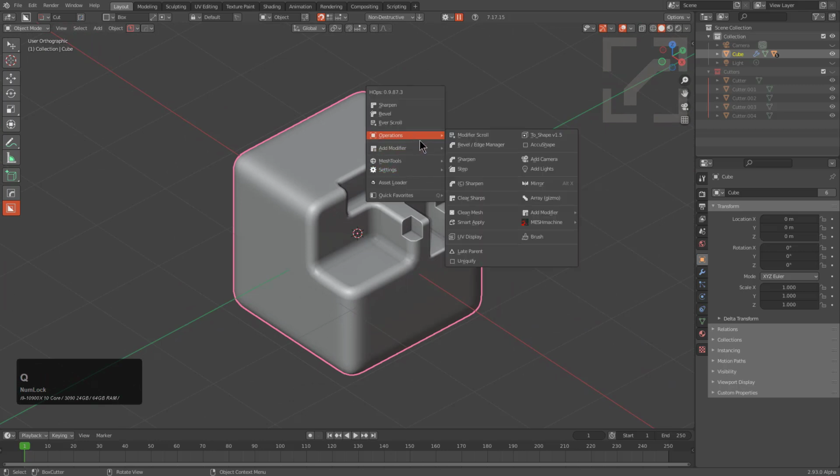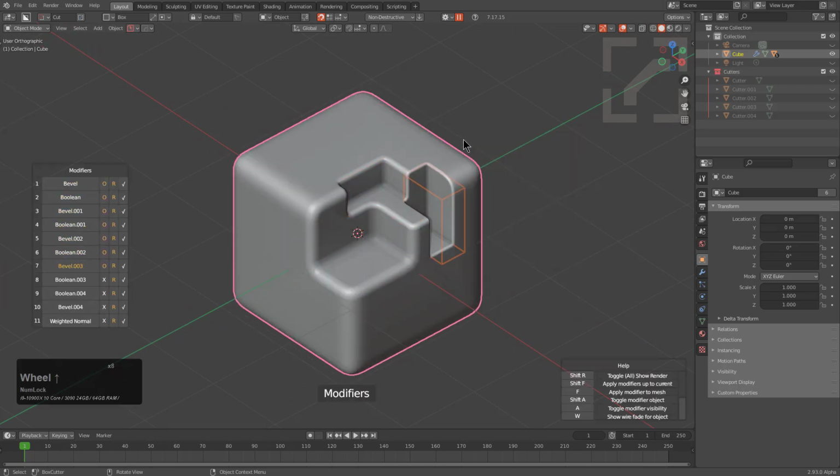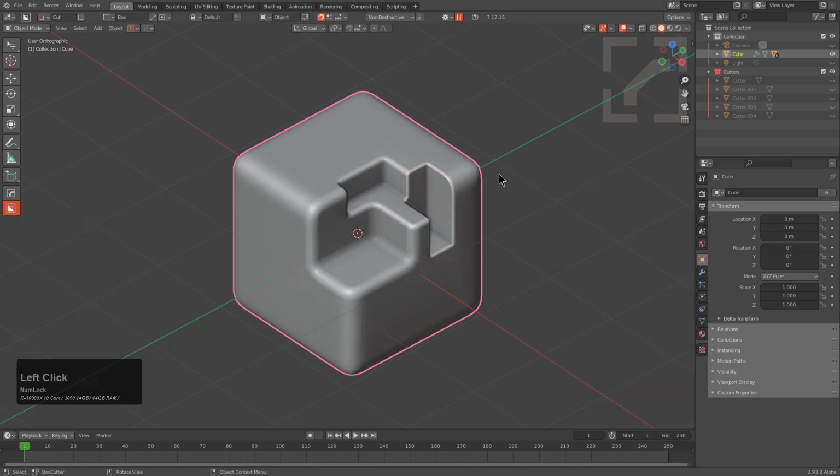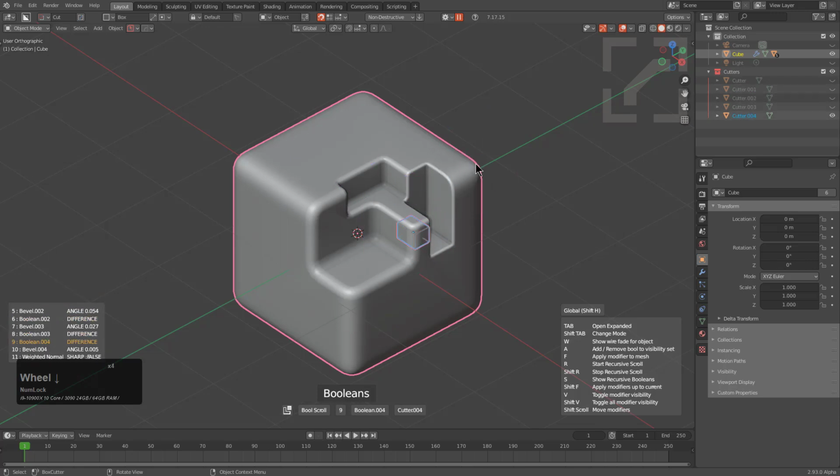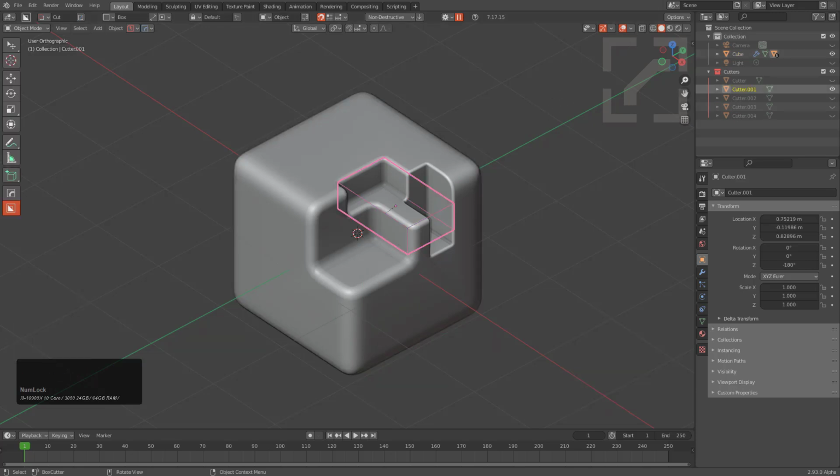So what I want to do is go through Modifier Scroll just like before, and we're just going to stop somewhere prematurely and just click. And now you'll see that whenever you go into Bool Scroll, it will no longer have that issue where you get stuck in an expanded version of Modifier Scroll. Modifier Scroll has its purposes, and it also has its purposes whenever it's expanded, but being locked into it is just something that was definitely not something we intended. So I'm glad to see that that issue has now been resolved.